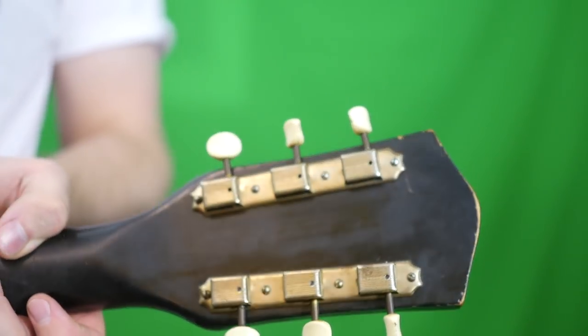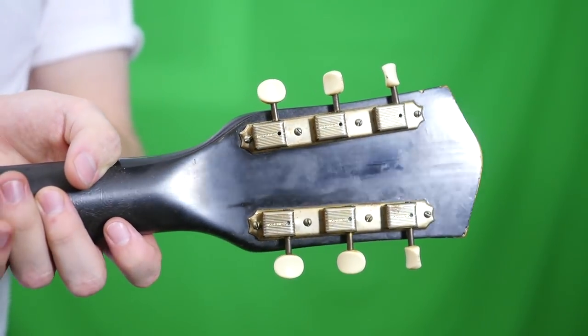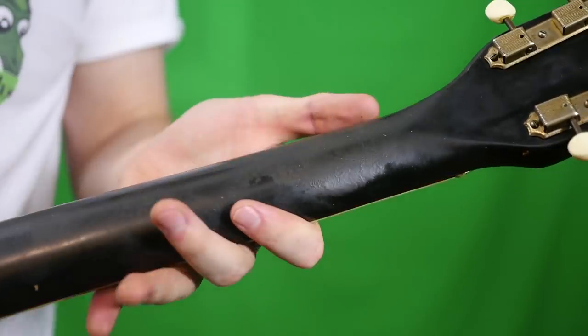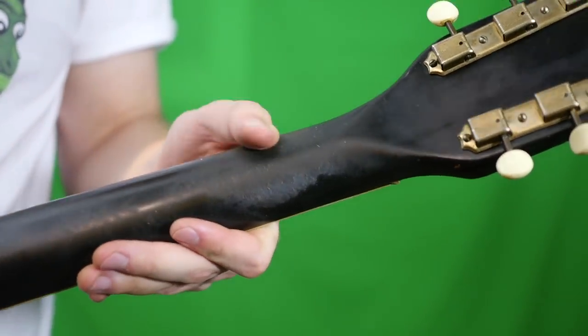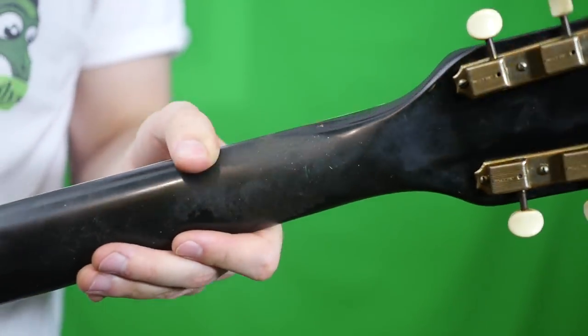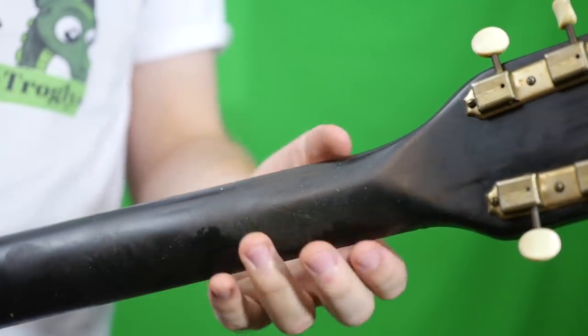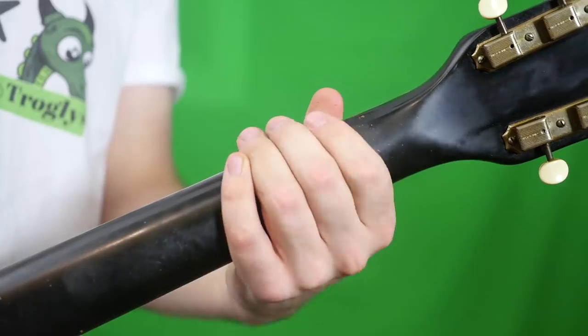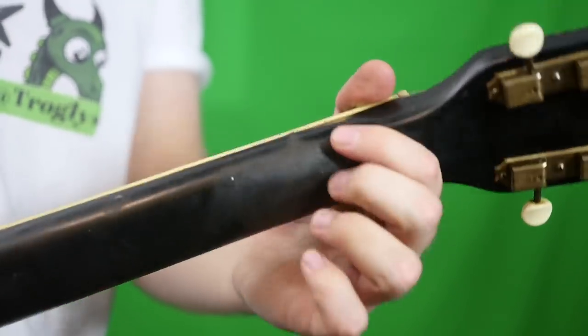Back of the neck doesn't appear to ever have been repaired or anything. You've got some residue there. And I'm not sure what happened to the neck right here. There's kind of a stickiness to the finish right here. I'm not sure if it was sat up against something warm or that's just where the guy played a lot and it caused friction. You can see you've got some finish missing along this area right here.